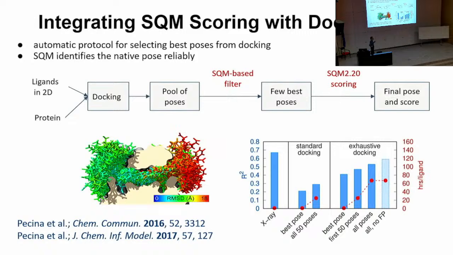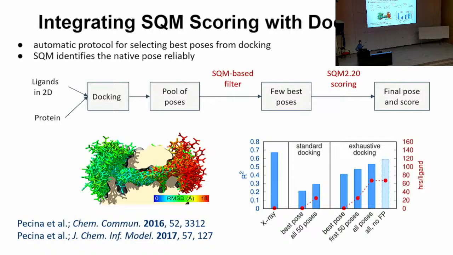If we want to replicate this as if we hadn't known the structure, we do standard docking, we take the best pose, and the correlation is 0.15, so the correlation is not there. We take 50 poses, and the correlation is better. So already here is a piece of take-home message: don't take only the best pose from docking. Always use multiple. People normally use 3 or 5, but as you can see, even with 50, we are not really there.